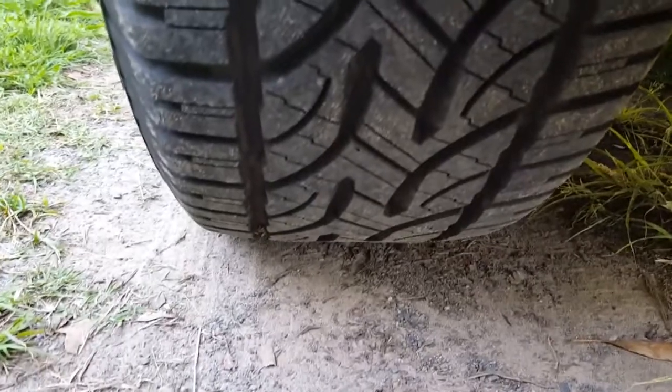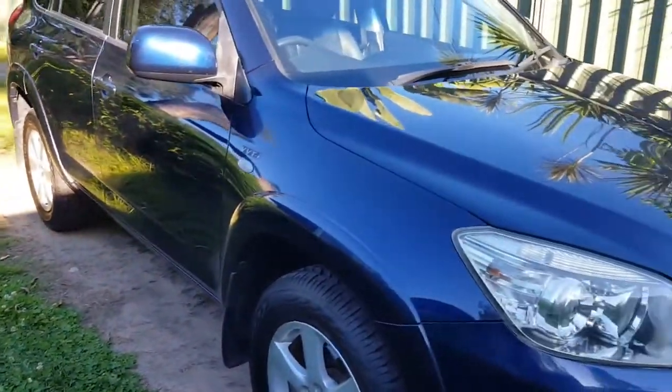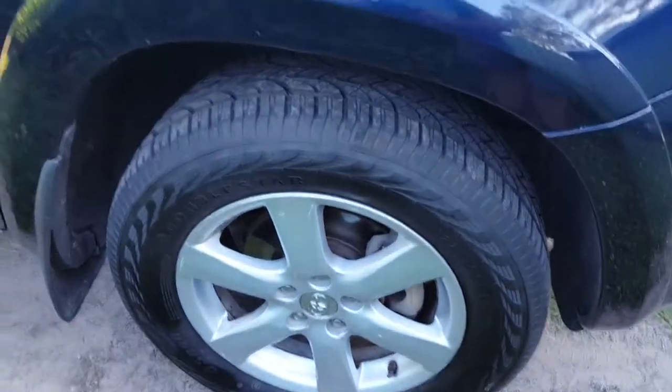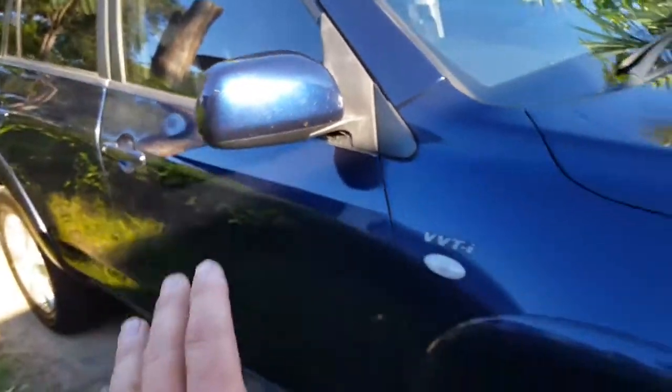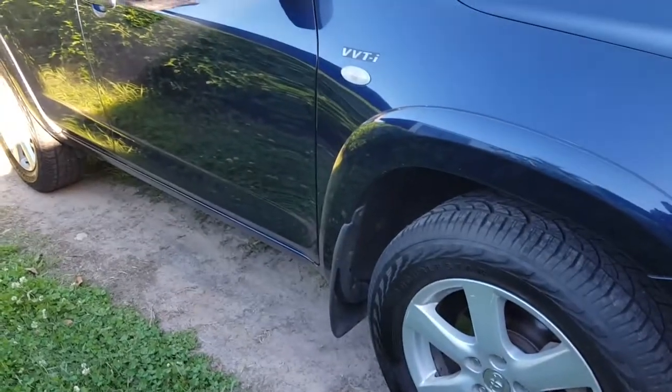The other thing I like to look at is the condition of the tires. See how there's no wear on one edge more than the other. These tires are in pretty new shape and they're wearing evenly, which tells me that all the front end suspension geometry and all that stuff is working just nicely. As we walk around you can see we've got the alloy wheels and the color-coded mirrors.